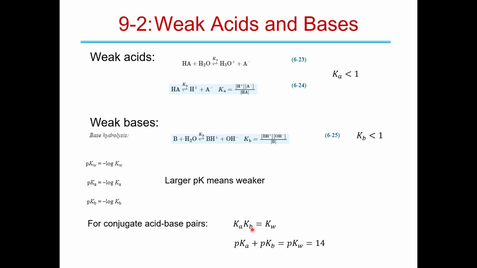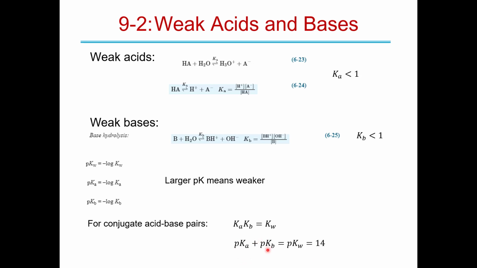But sometimes you might want to know the Kb value for a base. Well, you look up the Ka value for its conjugate acid, and then you use this equation to find the Kb value. We would just divide both sides by Ka, and you would get that Kb is equal to Kw divided by Ka. We know what Kw is: it's 1 times 10 to the minus 14, as long as we're at 25 degrees Celsius, an important thing to remember. If we wanted to, we could take the negative log of both sides of this equation and rewrite it like this, and then we have it in terms of pKa's and pKb's.